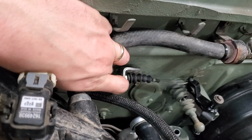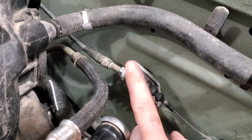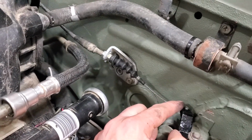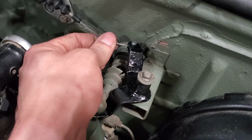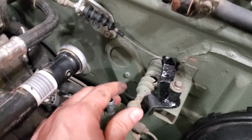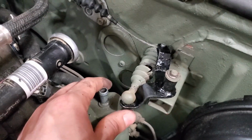This bracket here, hold on. This bracket here is the one that bolts onto the intake to hold the throttle stop. This throttle cable is actually on backwards because this end was on the throttle body on the Civic. Wow, that looks gross in the camera. That paint job. Anyway, you guys see me modify the arm a little bit just to accept it.